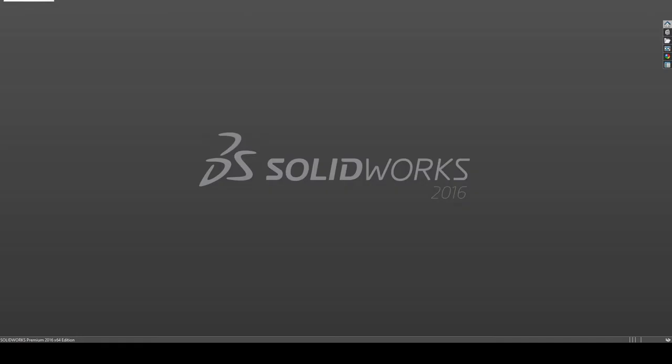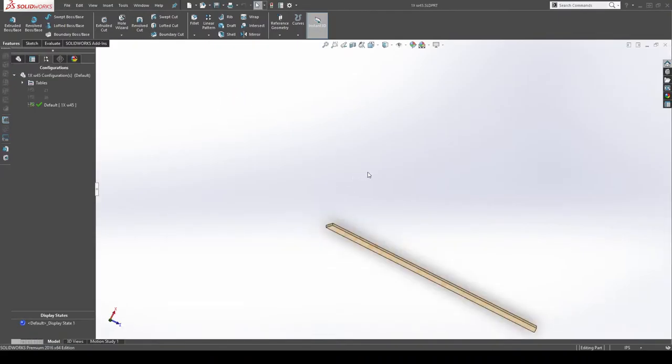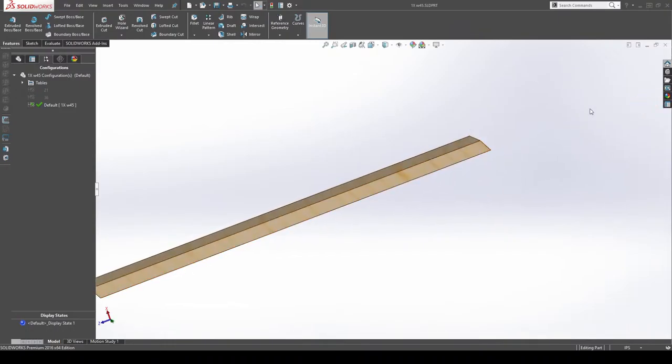Looks like we're gonna have to relaunch said application. Why it does that, I don't know. Open our parts back up. Now notice that I left this side flush or 90 degrees. I only cut this side because you're only going to really see, potentially see this side of it. And we're going to make it a subway.